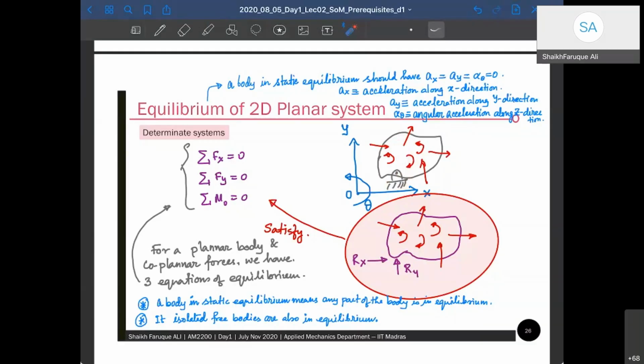Please note that when I say that a body is in static equilibrium, any part or any particle within the body is in static equilibrium. So there is no part in the body that is not in static equilibrium. When we say that a building is in static equilibrium, then every part of the body is in static equilibrium. So any isolated part of the body, if you take it out and draw a free body diagram, under the action of all the forces, including the forces that we put there, it should be in equilibrium. All right, so these are a few things you should note while understanding the mechanics of static equilibrium.